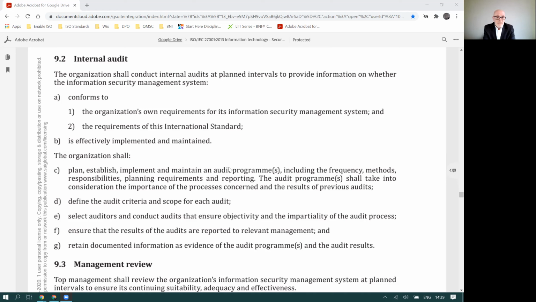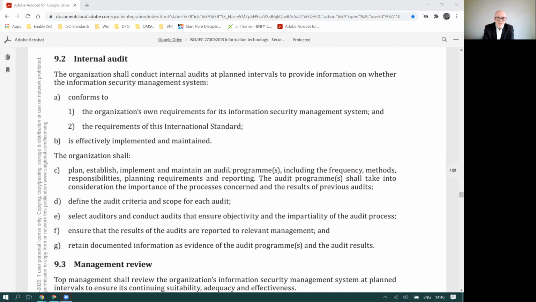Okay, so B is a given, and the requirements of the organization and the standard are within the autonomy of the organization to decide. So I guess the primary objective then is to look at the shall bit of the criteria. The organization shall conduct internal audits at planned intervals. So look, internal audit programs, which is what we're going to look at in the second half, provide for that consideration for how frequently those planned intervals should be.